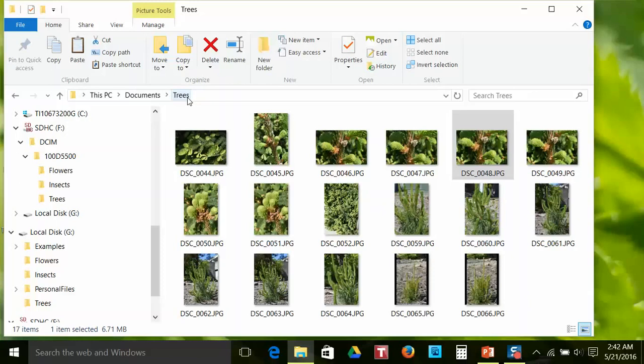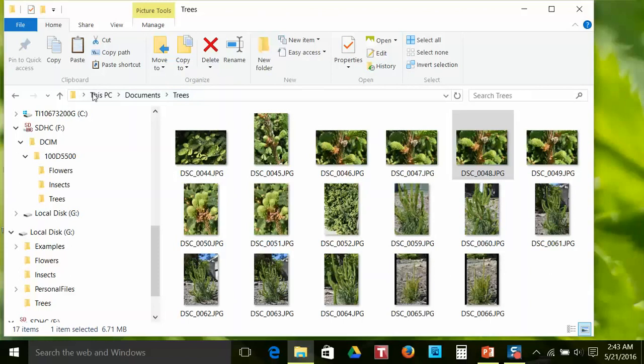I want to find the photos on my camera chip so I can delete them to get them off of my chip. Then I can take more photos. I first look at my address bar to make sure I'm not already there, which I'm not. I can tell this because I know that right now my camera chip is showing up as the F drive. The address bar is showing This PC. So it's not the F drive.